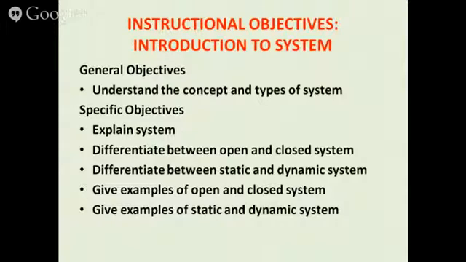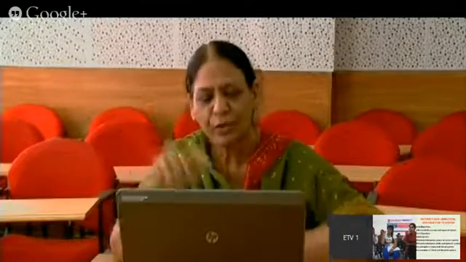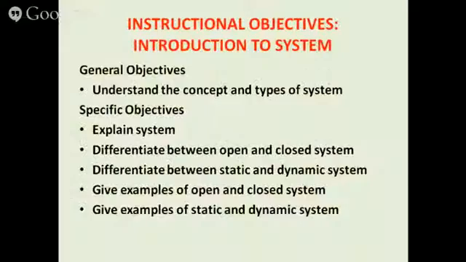And here you see I have written: at the end of unit of instruction. That clause is not written, but it is always there in the mind of the teacher, because you are writing instructional objective in terms of students' behavior. So student will be able to explain system. I have not used define system. Define is at the remembering level, explain is at the understanding level.